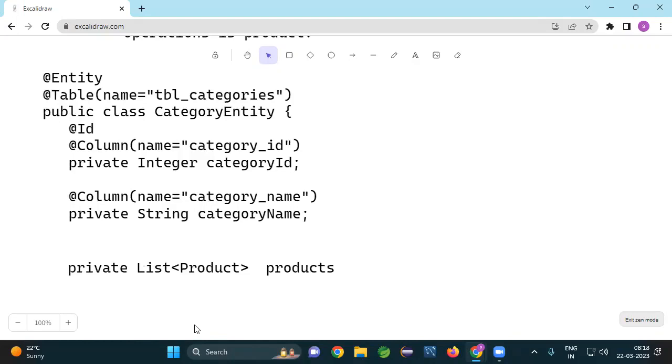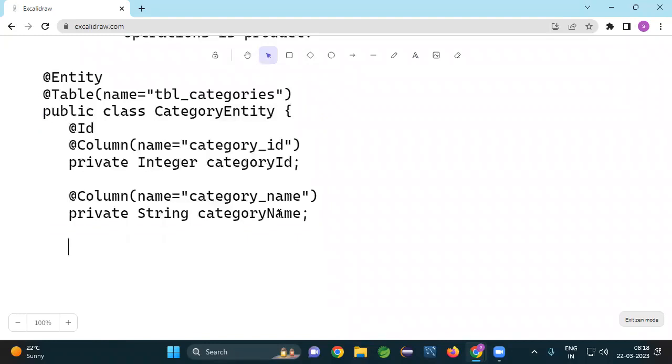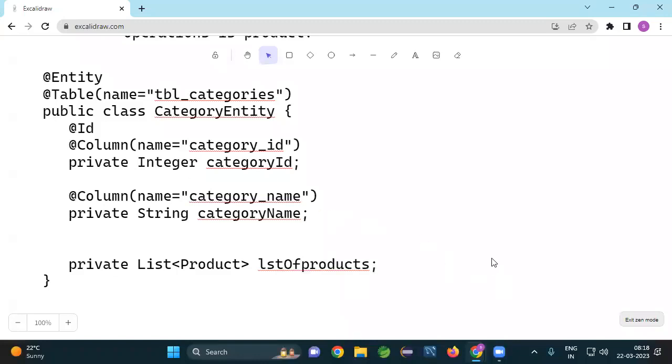I'll write here once again: private list of products. You need a collection of products, or take any other reference variable, like LST of products or something like that. It's a list of products. For example, I want a reference variable name like this.